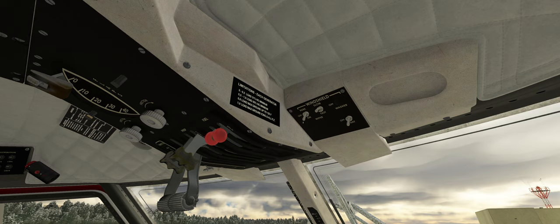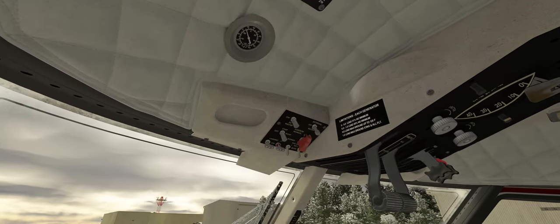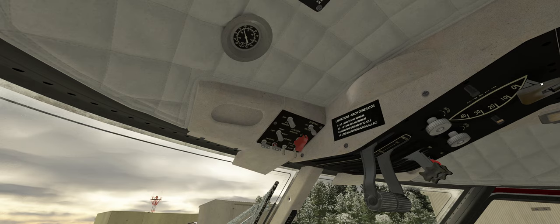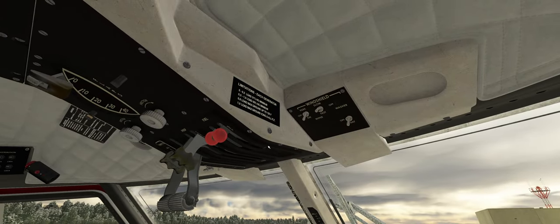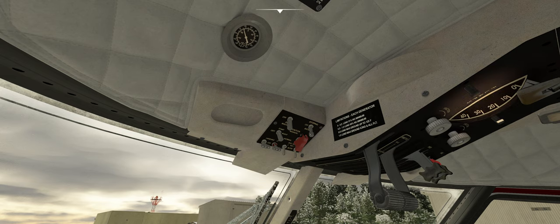There's the wiper switch here. Landing lights, right there. Off. Ignition switch normal. Normal and guarded. Flap handle up, right here, we're up. Fuel levers off, see them here, if we come over to this side, they are off. Propeller feathered, handles here all the way back, and idle for the power, for the throttle. Okay, DC master on, battery on.